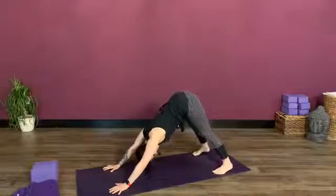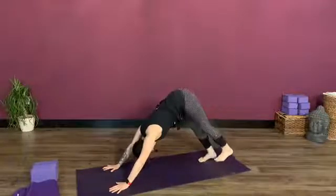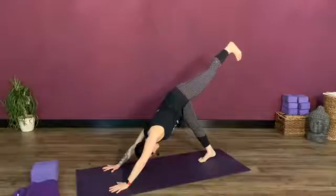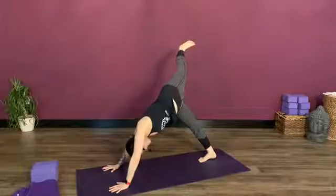All right, here we go, yogis. I want you to inhale, lift your left leg up. So you move to three-legged dog. This can also be done from tabletop. We're gonna move from the three-legged dog here. I want you to stack your left hip on top of your right, yawning, open the body.